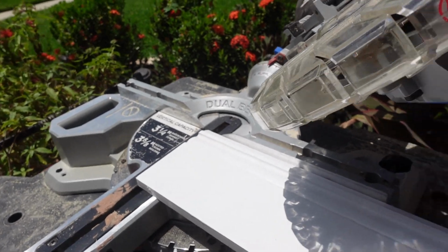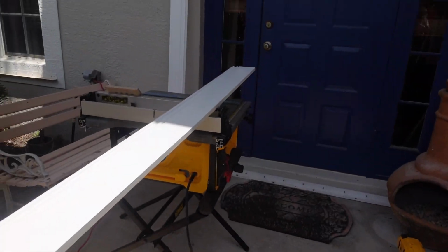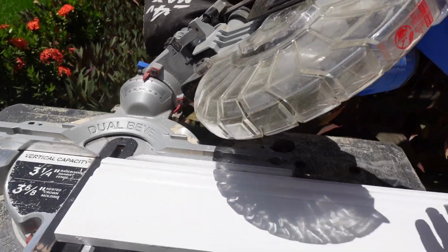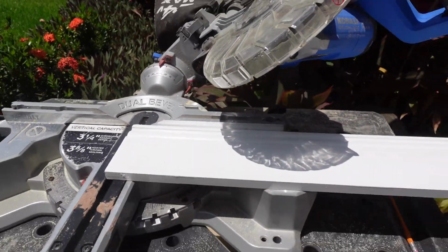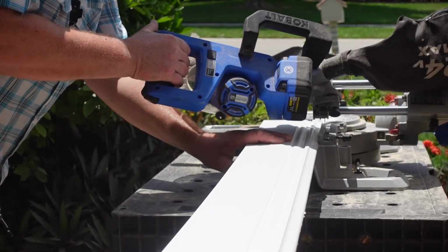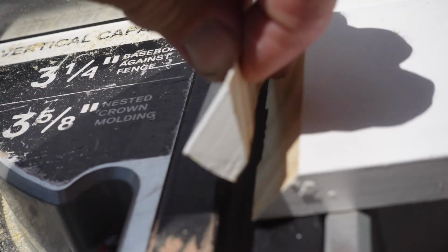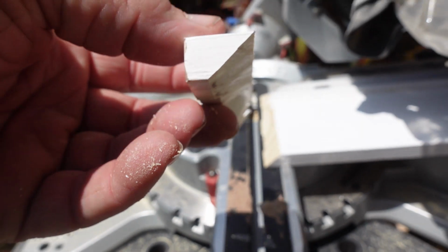So now laying our baseboard flat, we have the other end propped up on something over there. We're just going to cut that end off, slicing into it on a 45-degree angle. I'm able to start at the furthest point and push it through. That's the part that came off. Look at that, that's a 45-degree angle. And that is the opposite side.